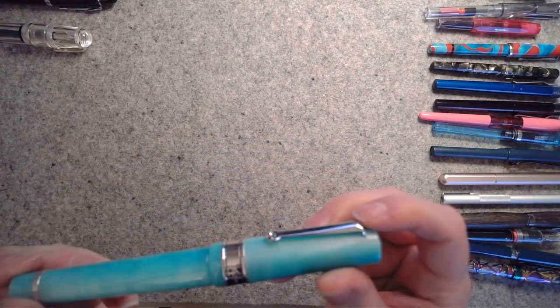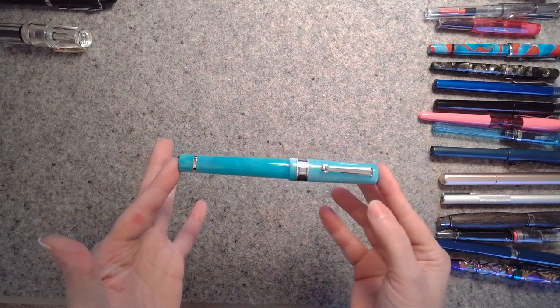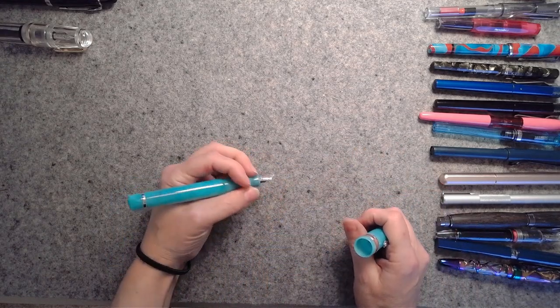I really like the clip on this, how it has a little wheel. I think that's cute. This pen is so fat. I love it. Also, it's bigger than usual, but very comfortable.